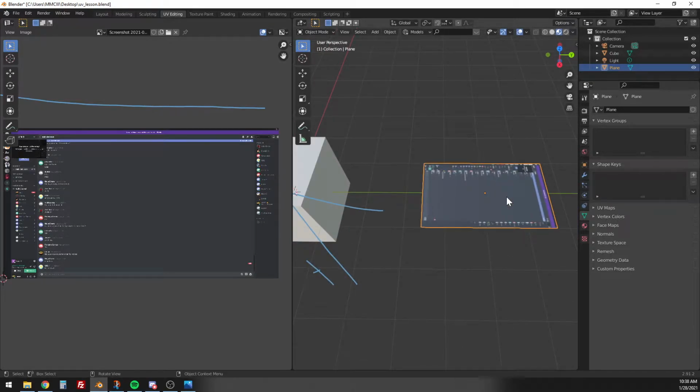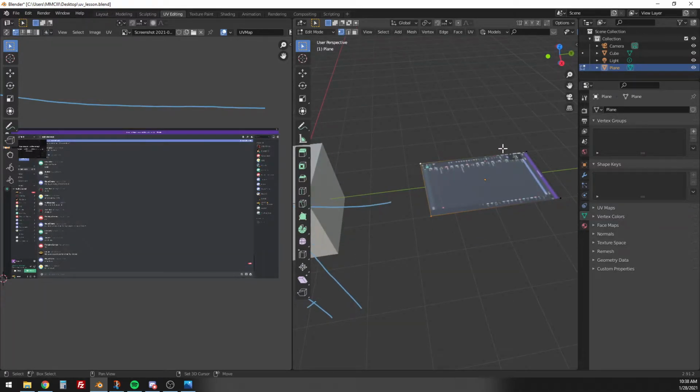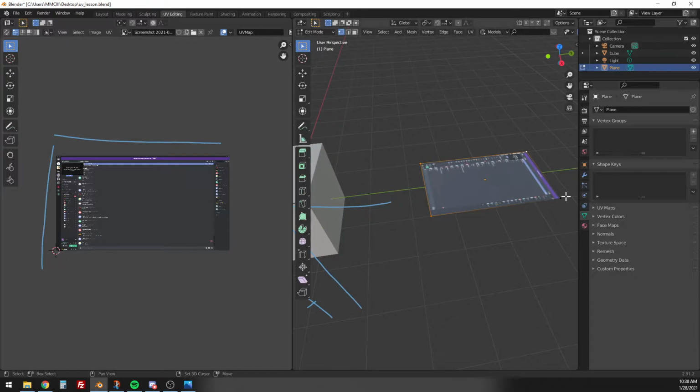But if I select this object and go into edit mode and start selecting vertices, we can see these vertices show up in our UV map editor.